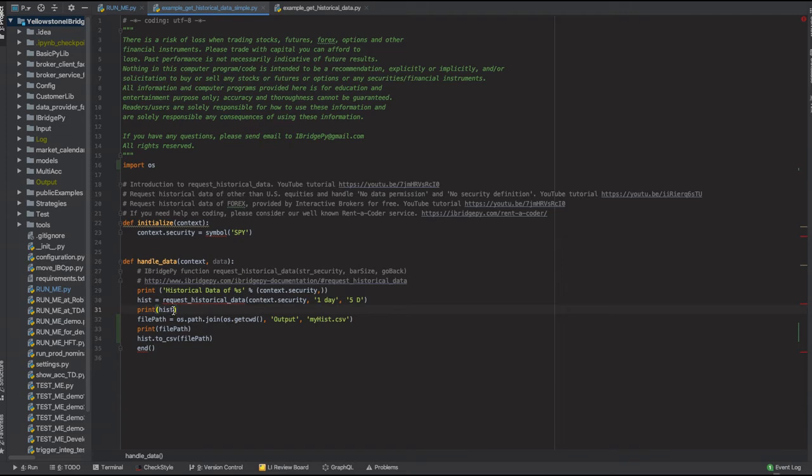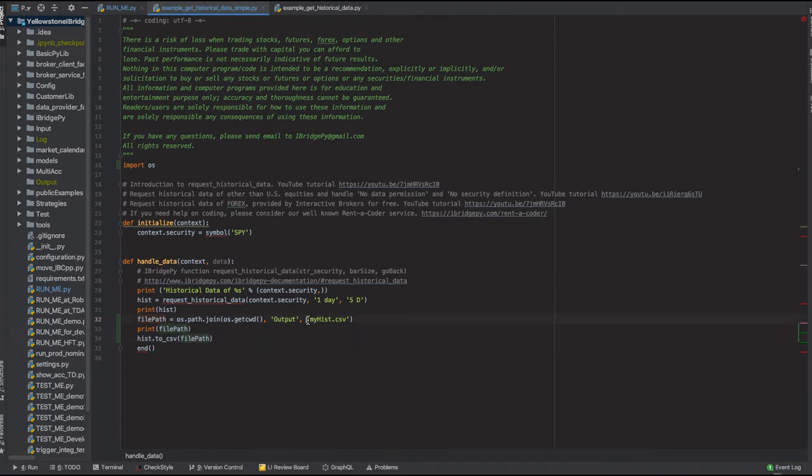Then for demonstration, I want to print out the hist. And then I want to save this to a file. So I use the pandas data frame function to_csv and give it a file name. The file path is the path to the file.